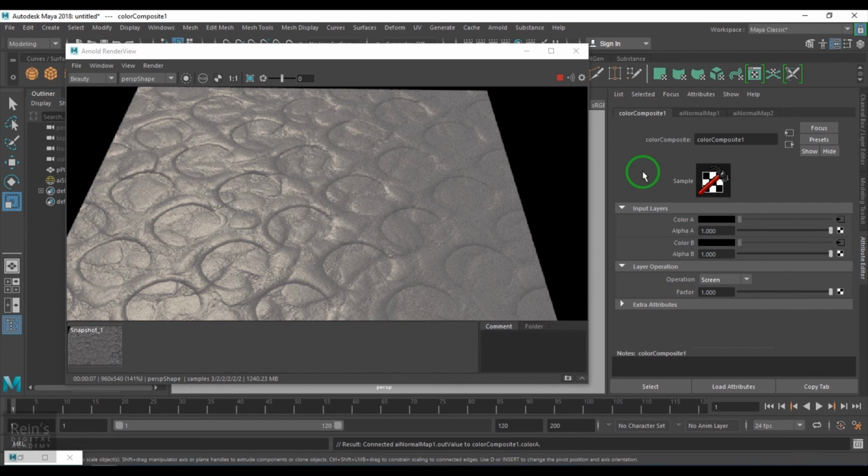So if you see, we have mainly worked on the main problem which we commonly get, that normal maps render reversely. So we found that solution. And the other one is a very popular question, that is how to mix two different normal maps. And yeah, we addressed both of them with this nice utility called color composite and AiNormalMap tools.